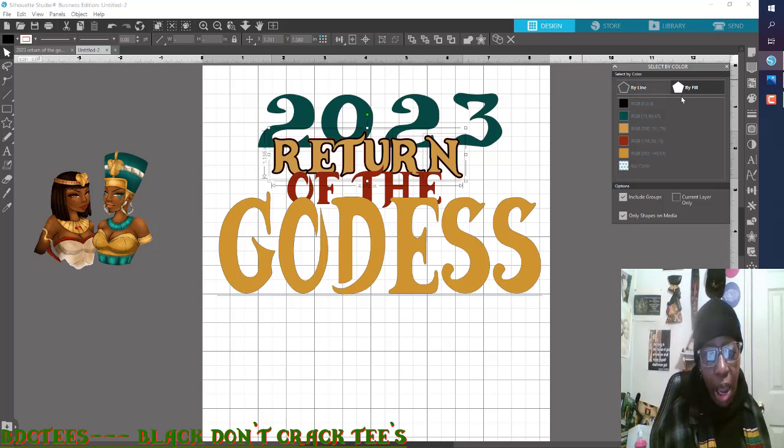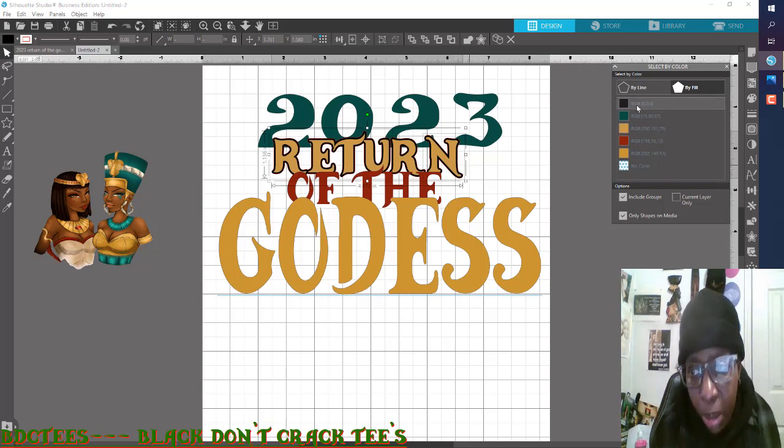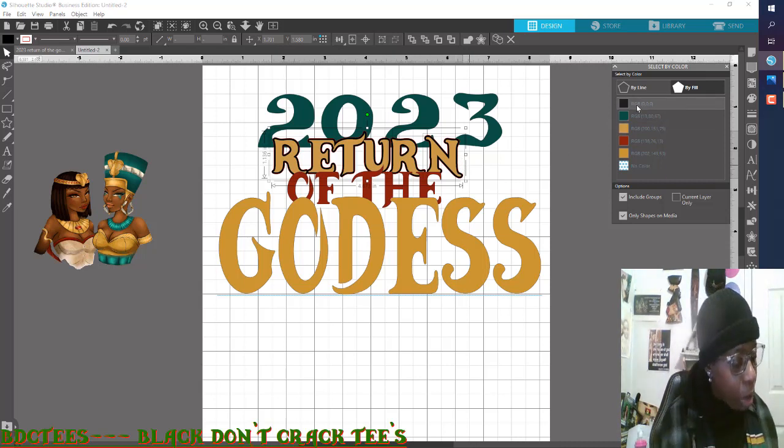So now, the offset is what you're looking for. We made the color of our offset black because we don't have any black in our colors, right? So I'm going to click on black, select black, and while holding shift, I am going to click on the green right here, right? So click on the green.